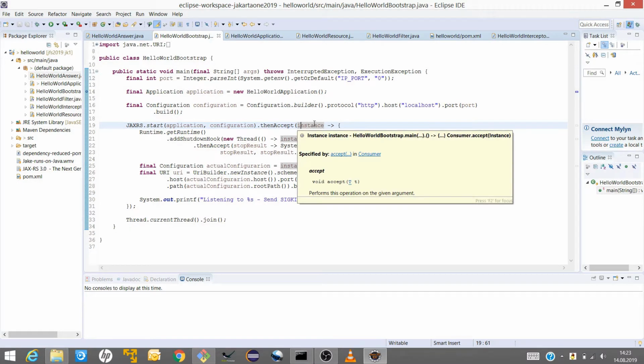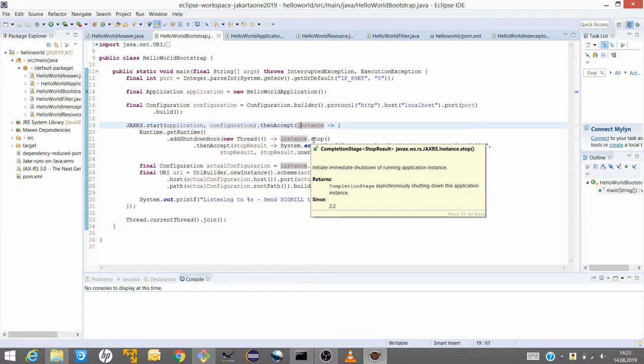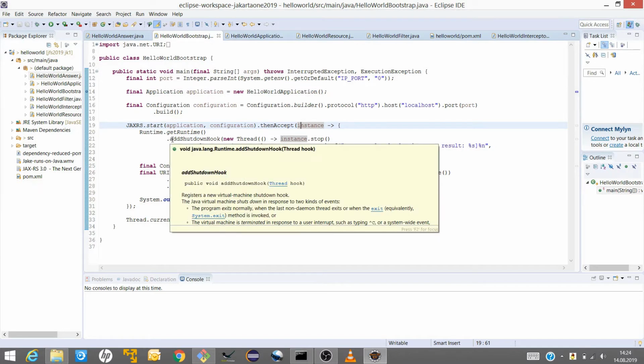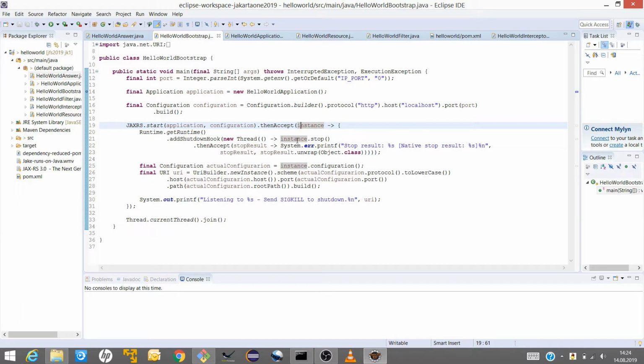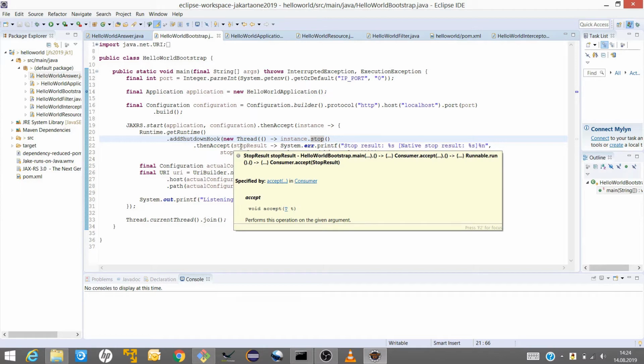So you have some kind of live access to this instance. And this is nice because we can do some things with that. For example, we can tell this instance to stop from an external trigger. The external trigger we are using in this example simply is a shutdown hook when I try to kill this Java VM. For example, Kubernetes wants to shut down this container, then the shutdown hook will run, and this code would execute instance.stop. Instance.stop, by the way, also has another stage where I can react on the end of the stopping. I'm getting a stop result. This is nice in case you want to log, for example, whether the shutdown was successful or whether there had been problems. You can even access native shutdown result codes of your application server products underneath. Sorry, not application server, I meant HTTP server.